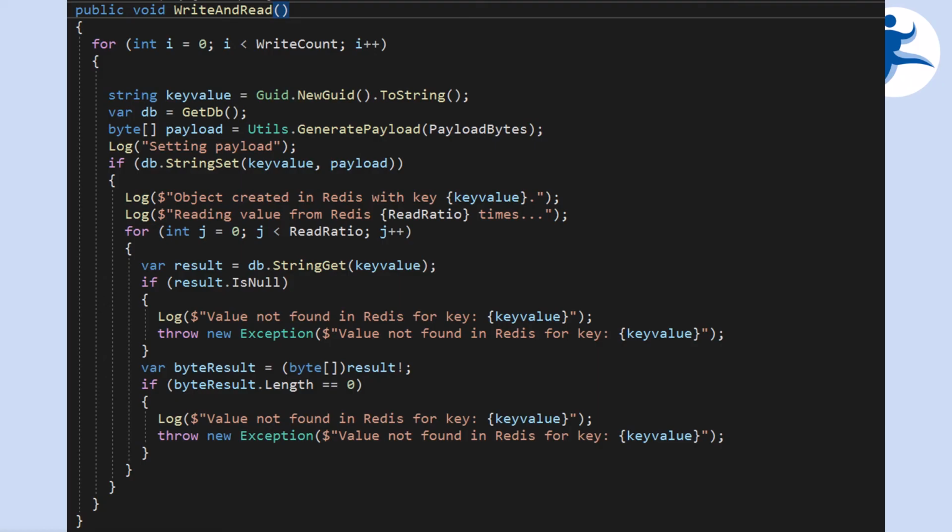This is one of the write and read methods used for the benchmark. The outer loop is for the writes. The keys are all just GUIDs. And the payload is configured based on byte size. It's actually going to read a number of bytes from a War and Peace book text file and then take that as the payload that it's going to store. Then there's an inner loop that performs the reads. There also is some logging, but that's disabled by default so that it doesn't impact the performance overly much.